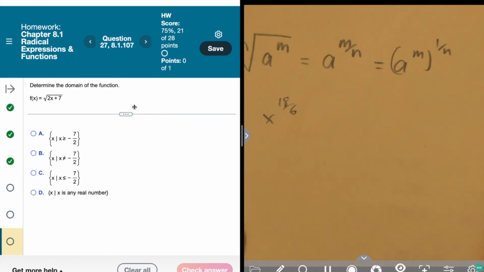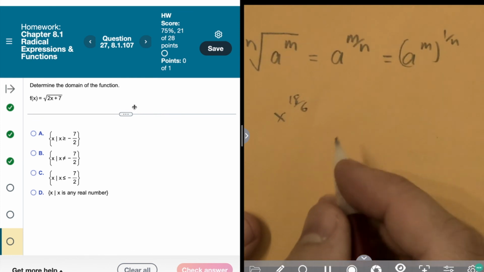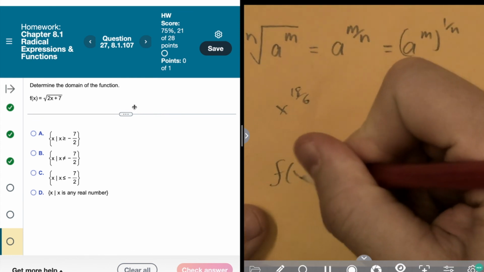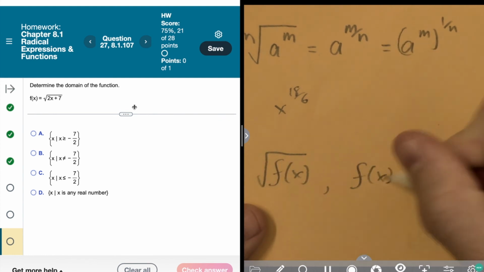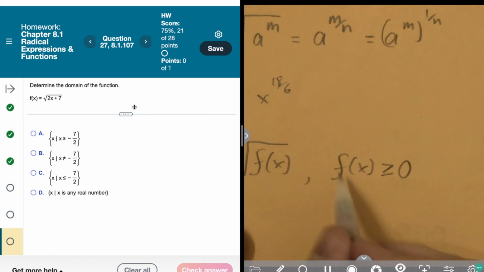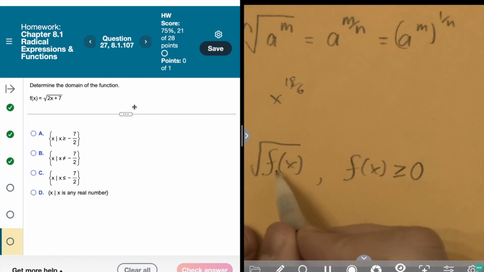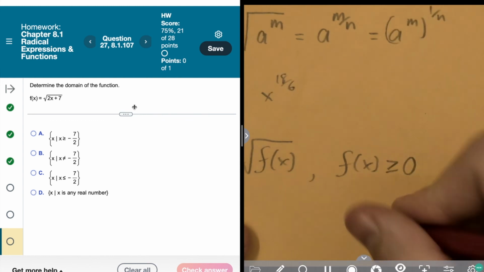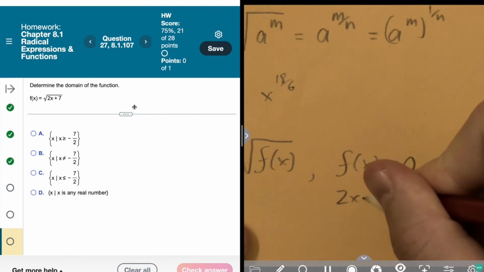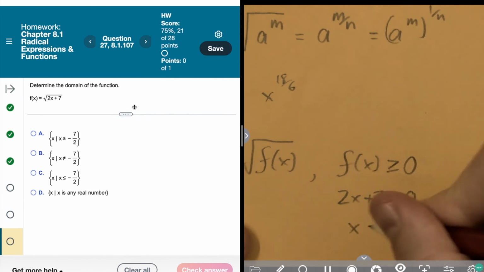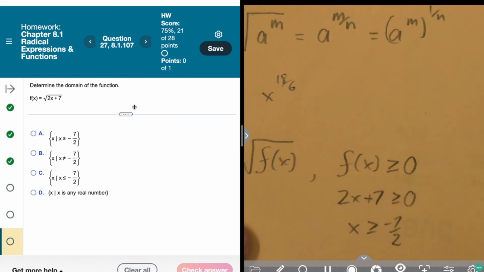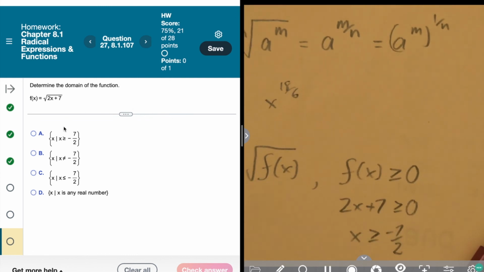All right, the last thing we need to do here is worry about square root domains. And the domain of a square root, I'm going to write it like this, is anywhere that function on the interior of the root. So if you've got some function on the interior of your root, you need to make sure that that's greater than or equal to 0, because we can only square root or even root positives or 0. And so what happens here is you end up saying, well, then 2x plus 7 needs to be greater than or equal to 0, which means we can subtract the 7 and divide the 2, and we get our domain of anywhere that x is greater than or equal to -7/2.